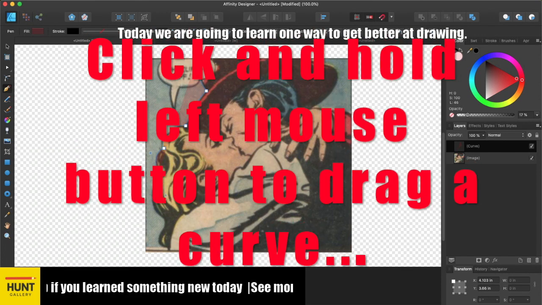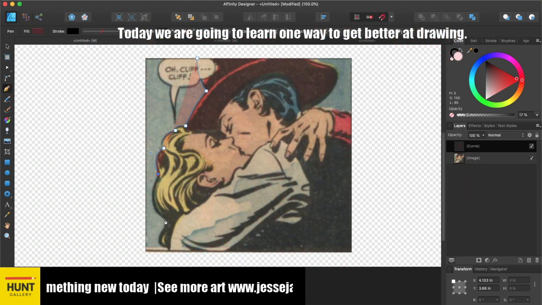Click and hold. Click left button. Click and hold. Drag it out. Let go. Click. And on these ones, you just do the curve. That's kind of there it is. Click. Click and hold. Drag. And you just try to duplicate that. When you get to the bottom, you just go to the bottom. Go all the way to the far left. Go all the way to the next point.